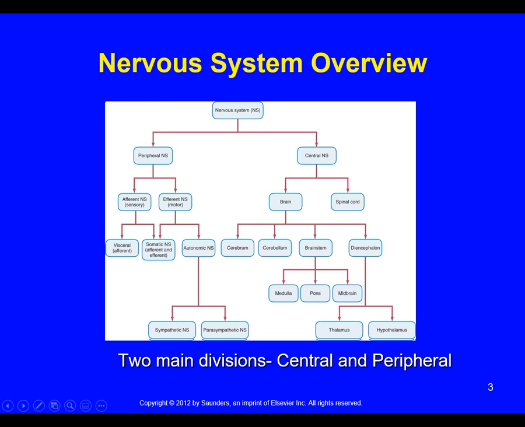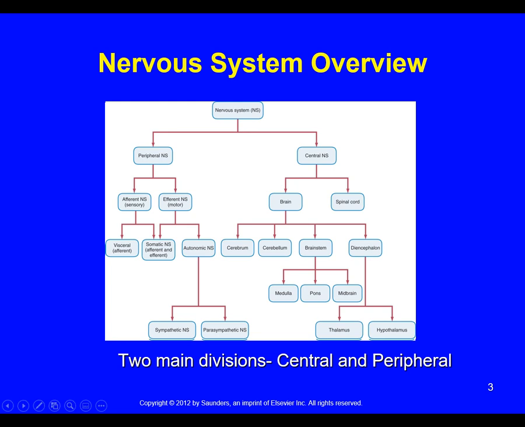And then we've got the brainstem. For the brainstem, there are 3 different parts. The medulla regulates the heartbeat, breathing, and blood pressure. The pons connects the medulla and cerebellum with higher brain centers, and it has cell bodies for cranial nerves 5 and 7, found in the pons. And then the midbrain is a relay station for hearing, vision, and motor pathways.